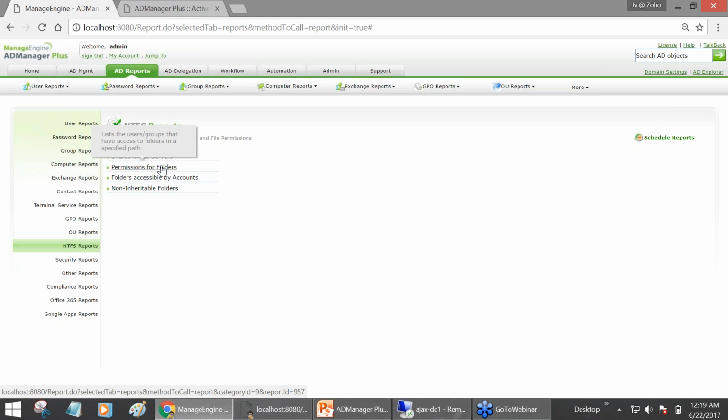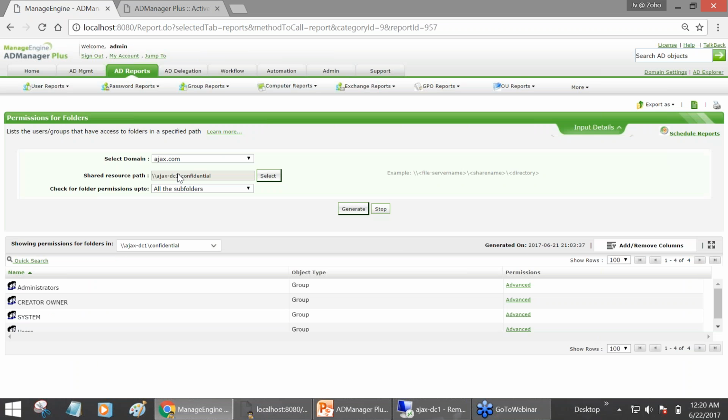Say, for example, I am an organization that's got critical financial data. If that data is compromised because I unknowingly gave access to the wrong set of users, that's going to be a big challenge that I'll have to counter. So we've got the permissions for folders report that's going to give you a clear-cut picture of who has access to a specific confidential folder.